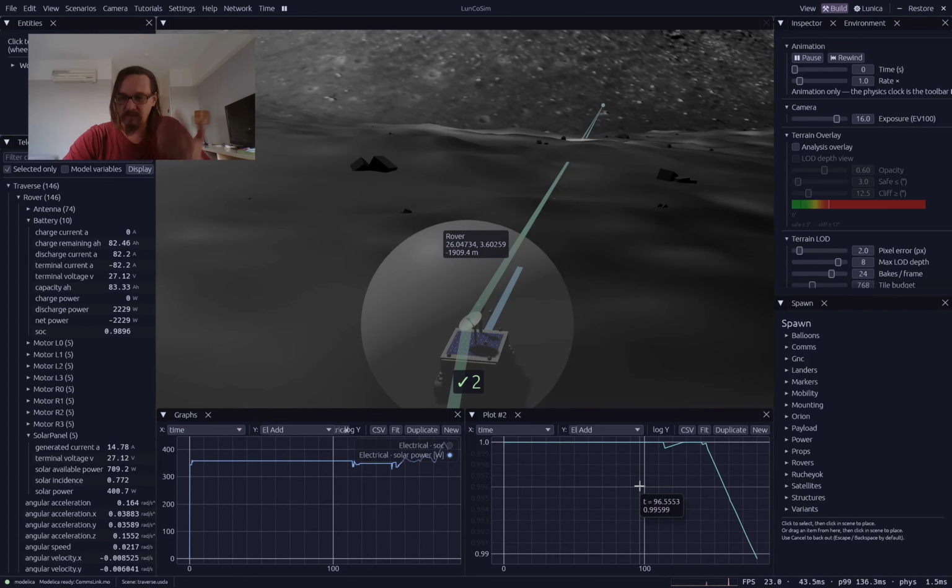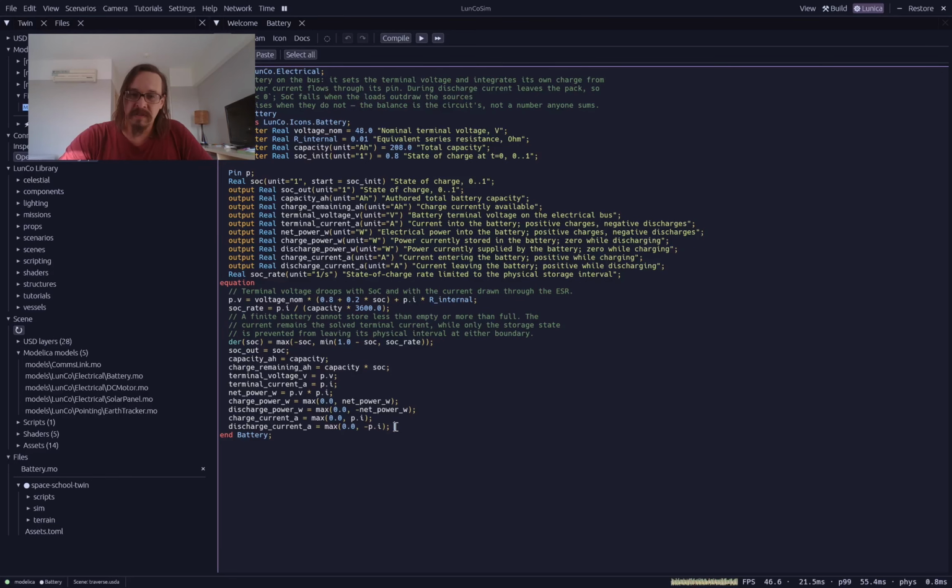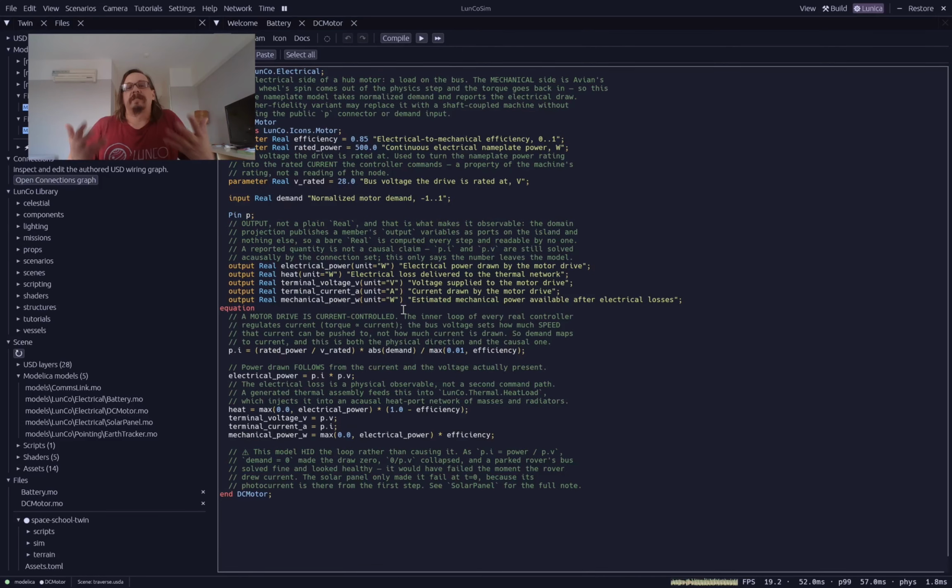The thing is, it's just one example of what's possible to simulate, and it's not built into the simulator. In reality, we have several mathematical models. For example, this is the model of a battery, how it charges according to physical laws, and you can reuse it. We have the same kind of mathematical model for solar panels and for motors, and it's physically accurate.